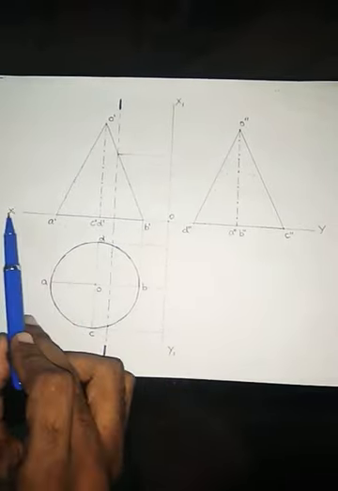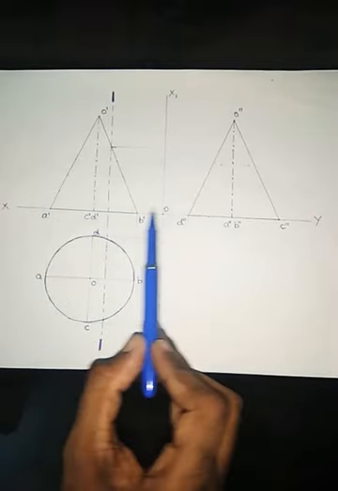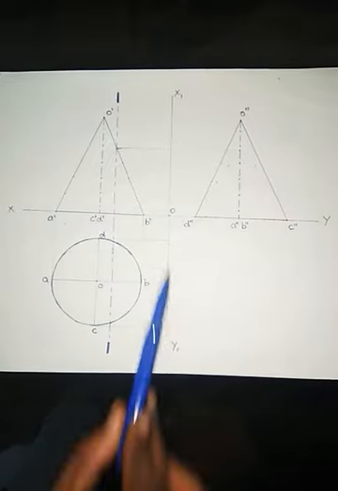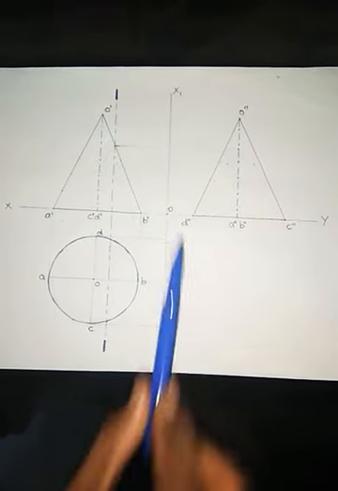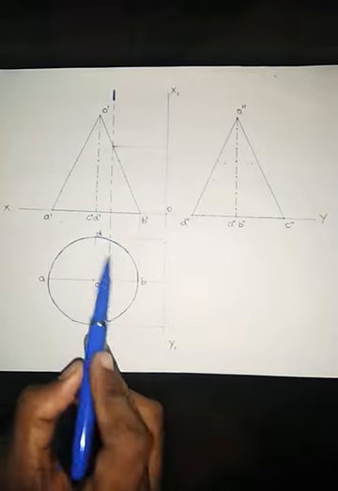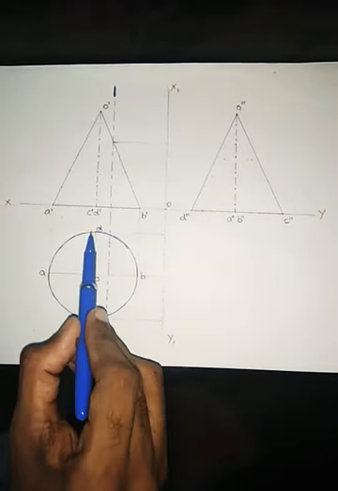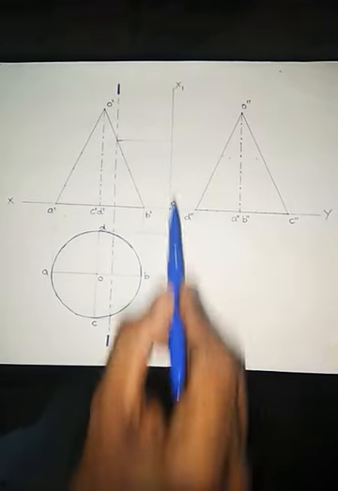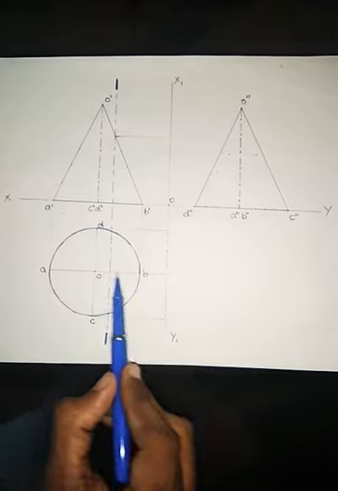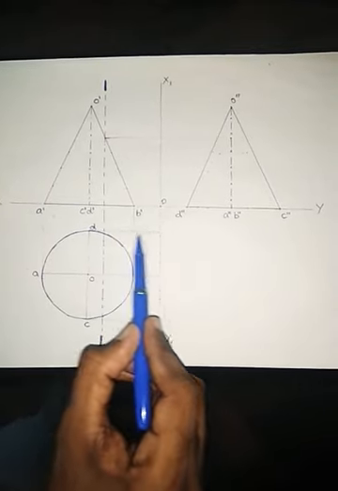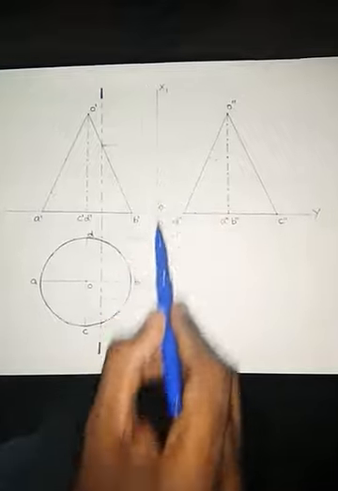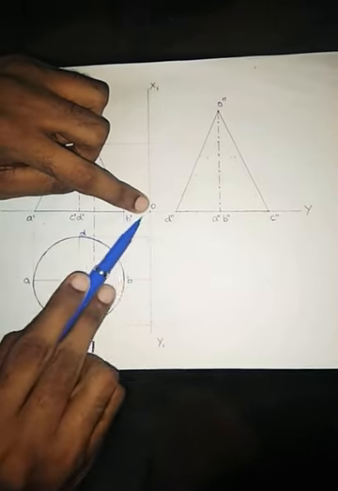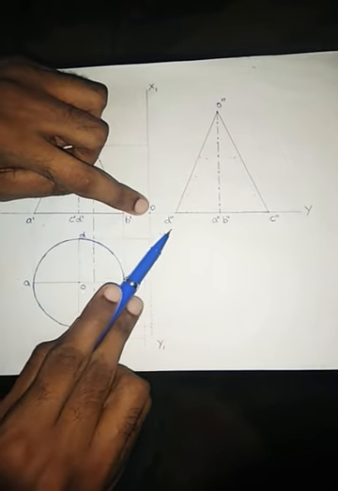For drawing the end view, we already have our XY line. You leave some distance and draw another vertical line, called the X1Y1 line, the auxiliary vertical plane. Now first project the topmost and bottommost points, C and D, horizontally till this vertical line, and project this horizontal line also. Then, using O as center and each distance as radius, I'll rotate it. First, this point as center, this distance as radius.